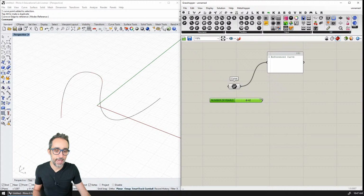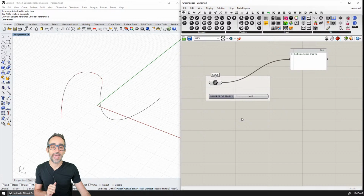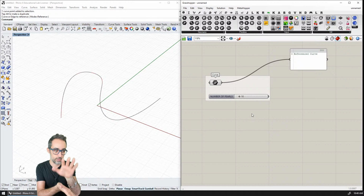Now, these are going to be the two inputs that I'm going to work with. I'm going to group them to make things a bit more clear. And now I think I'm ready to start developing the two parts of the algorithm that I described. One of them taking the curve and dividing it in so many points as the number of pearls, and the other part calculating the radius. So let's take a look at that.